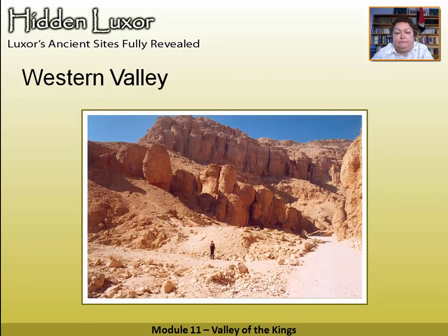We're going into the Western Valley now. It's not made up with a tarmac road — it's a very quiet place, and it's sometimes called the Valley of the Monkeys as well. It's about two kilometers from the main ticket office and it's like it used to be when Howard Carter was excavating — very quiet, hardly anybody goes there. There's actually only one tomb open at the moment, which is the tomb of Ai. There is another tomb in that valley, Amenhotep III, which the Japanese are currently excavating — you can see some really nice pictures of their restoration on their website.